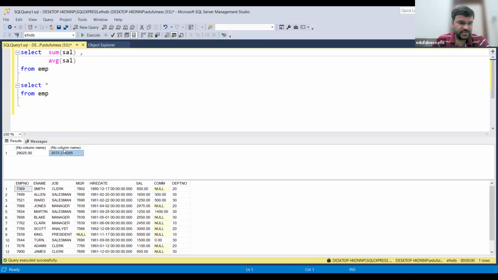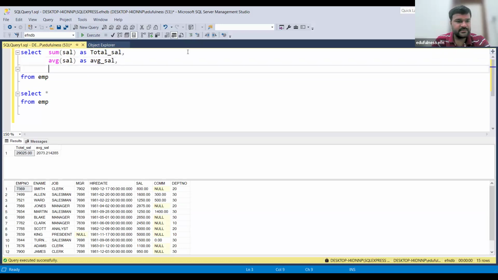When you see a column like this, how will you know this is average, how will you know this is total salary? It may be representing some other thing. So that's why column names matter. That concept is called alias names. So you can give an alias name for this, that is total salary. Whatever result you want for this column, you can give a name like this. So here you can see average salary. Now you are going to have column names. That's all. Now let us see the minimum salary.